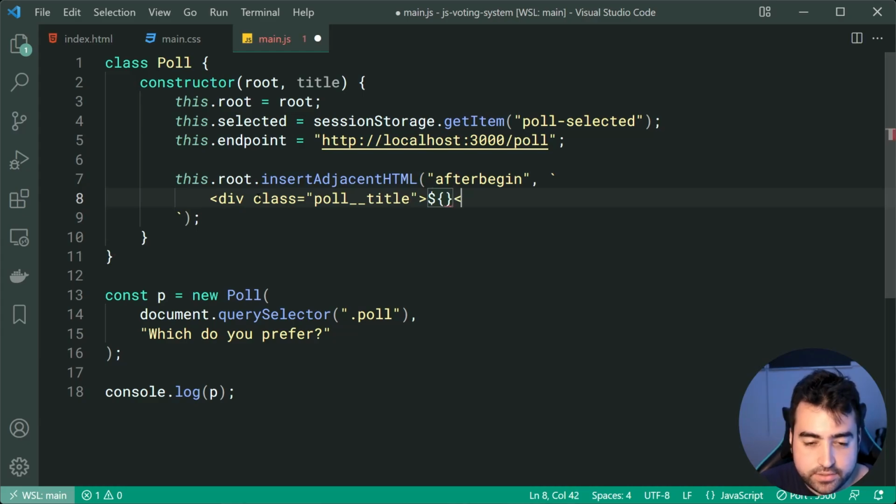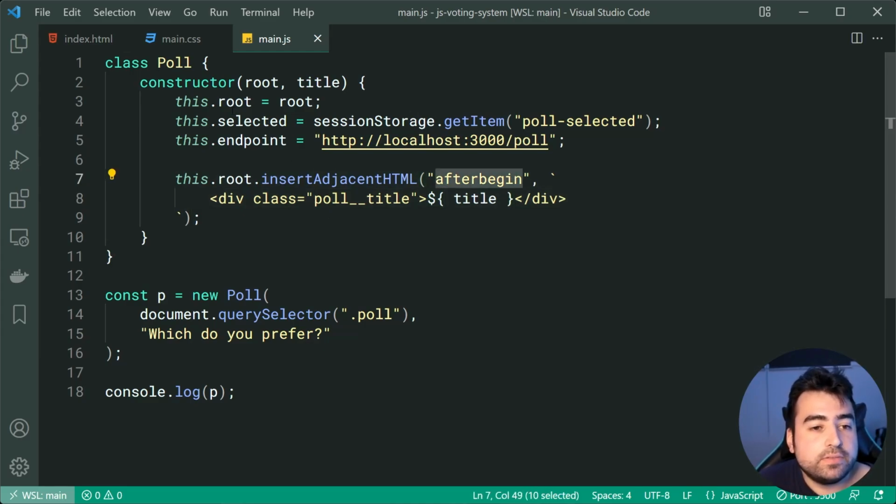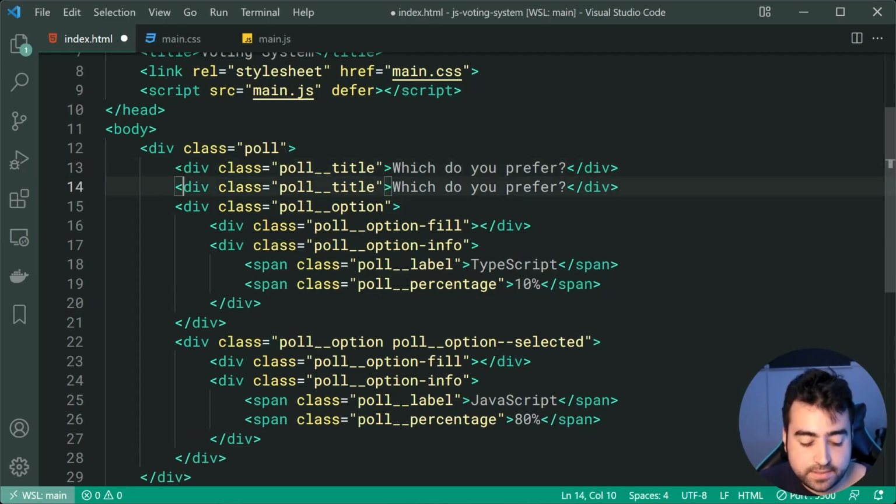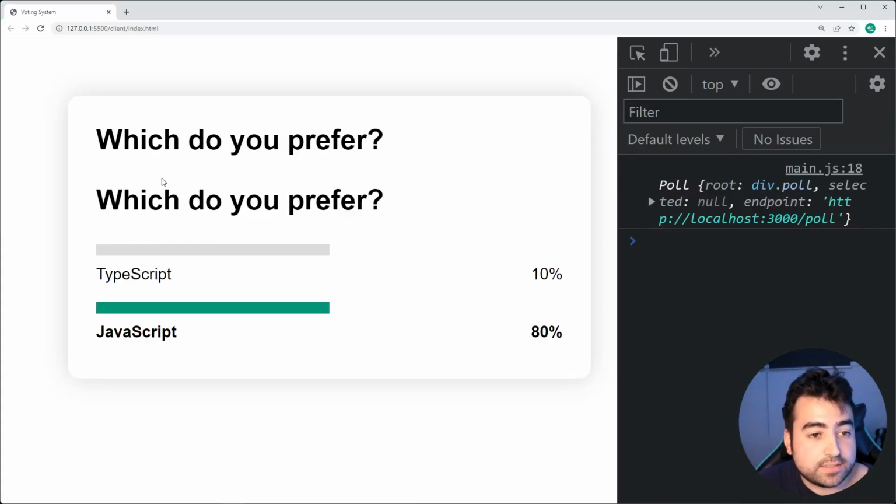Then inside here, using the $ and curly braces, we can just say title. So simply creating a new div, our poll title, and inserting that after the beginning of the root. Of course, we're simply just getting that HTML and adding it as the first element right after the beginning of that div. So if we do this, it's going to add one of these. Okay, save this back in the browser and we get 2.